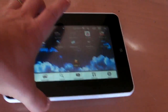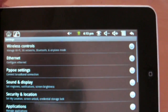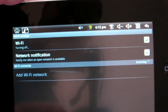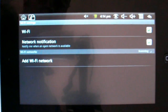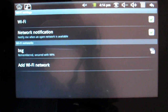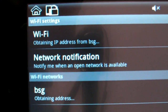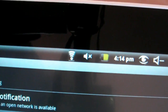Let me go ahead and hook up to the network so I can show you how the browser functions. Go into settings. This is typical Android 1.6. There's not too much customization, if any, here. So it's going to search for some Wi-Fi networks here. The second it should pick up on my network. There we go, and it's grabbing the IP address. Let me see if I can get that in a little closer. And there we go, we're connected. So we have the little Wi-Fi icon at the top.